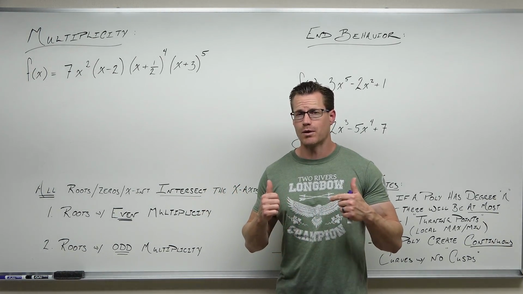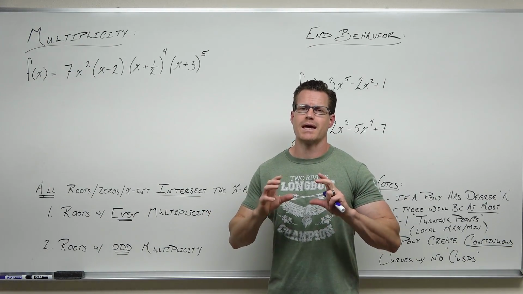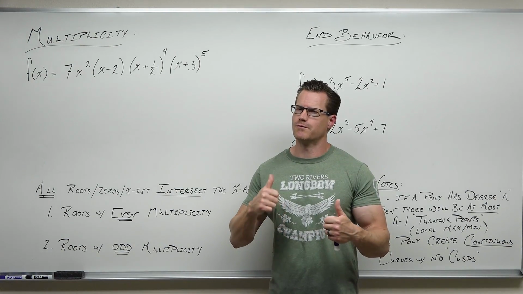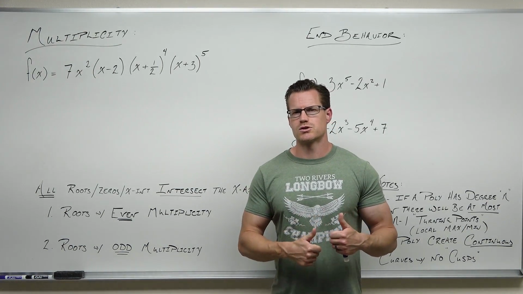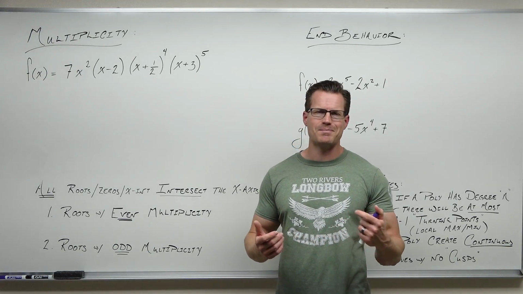So we'll talk about exactly what that does, how it relates to a graph of that polynomial, and then what the end behavior does as far as when you graph it. We're not going to be graphing today, but we're getting a fairly clear picture of what's going to happen when we get there. So let's talk about multiplicity first. What in the world that means.